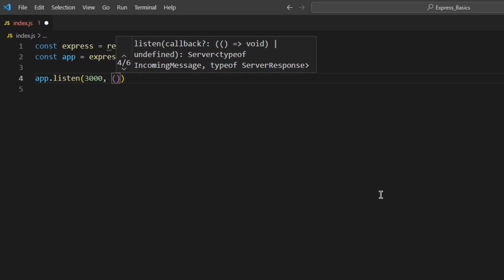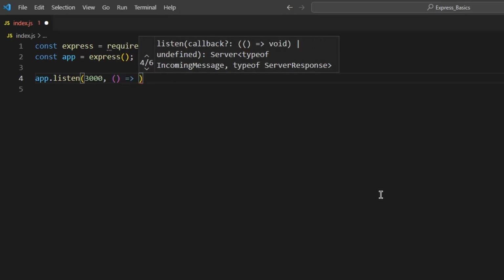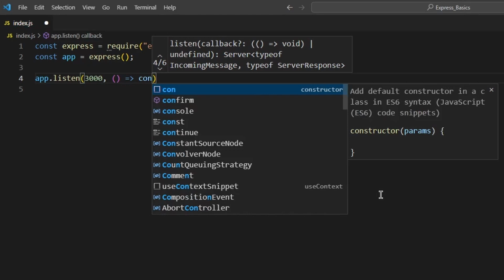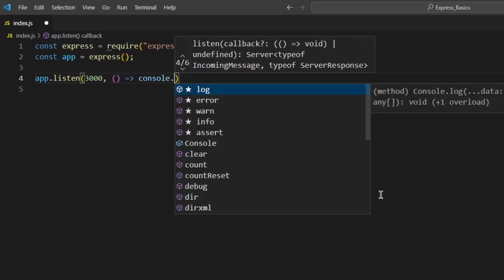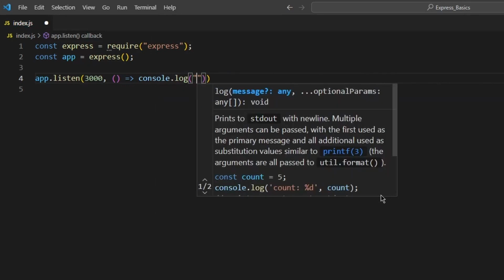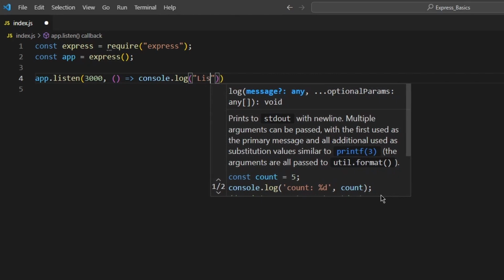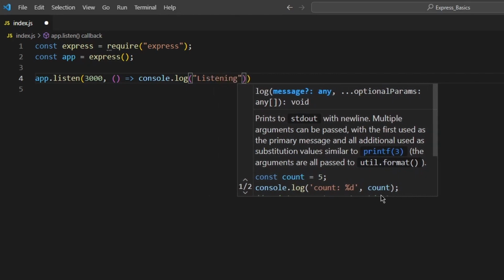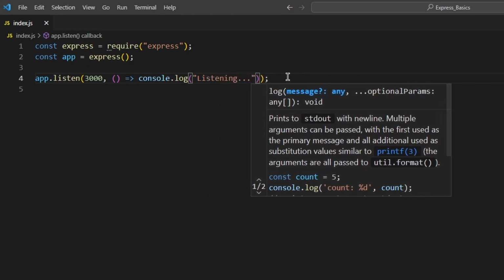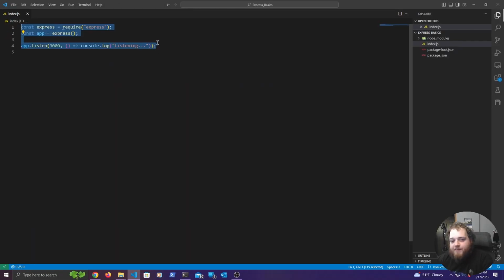We can also pass in a callback function, not required, but we can pass in a callback function, console.log listening. All right, and that's all you have to do to set up a basic Express app.